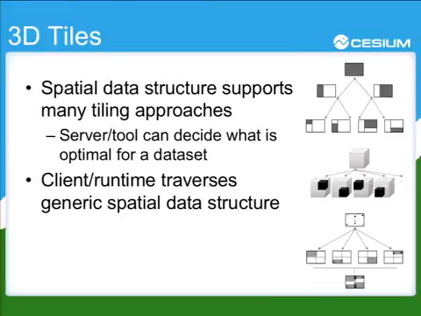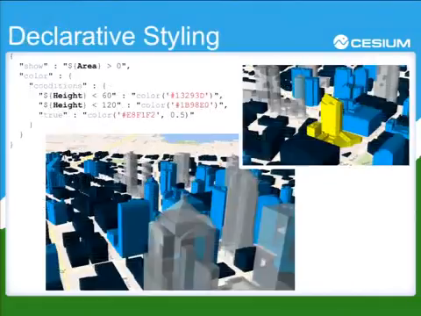So for example, in the top right here, that's a traditional KD tree, and maybe those non-uniform subdivisions are based on the cost of rendering features. In the middle is an oct tree, maybe a good solution for point clouds. In the bottom right is a loose non-uniform quad tree, which we use for rendering some types of buildings.